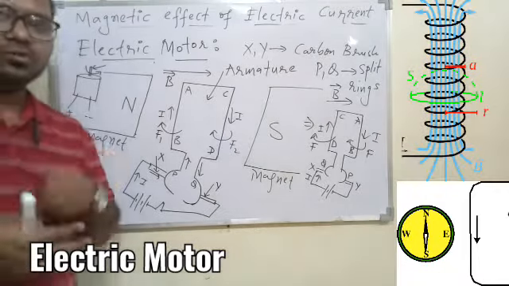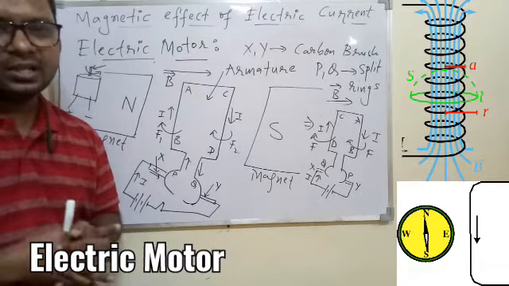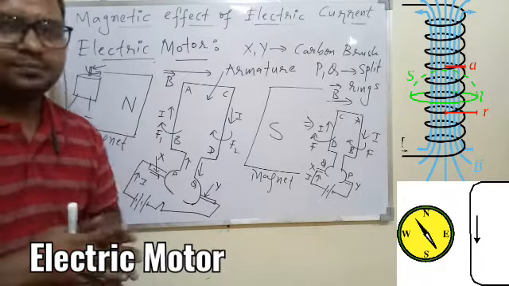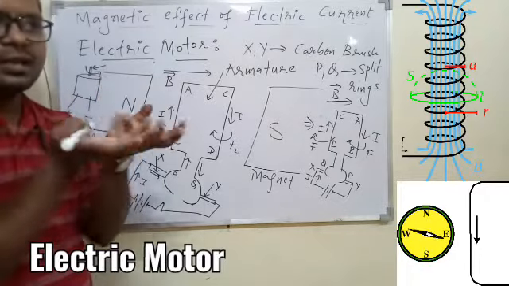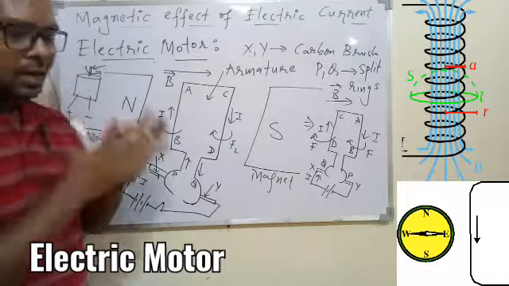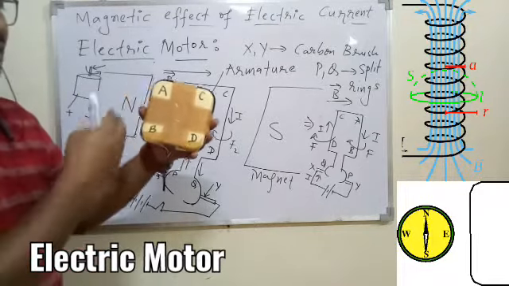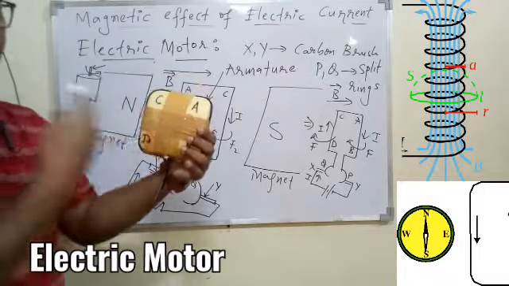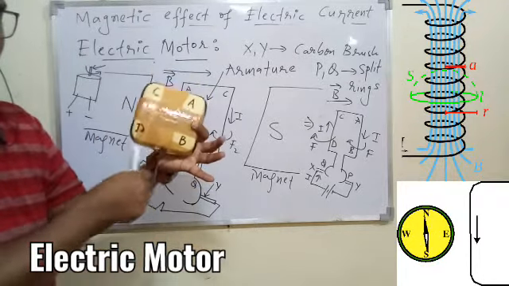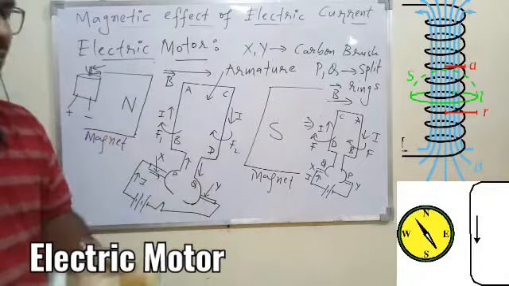And if you have not understood, go through the lecture again so that you can revise, and finally you can analyze. But the thing is, you need to imagine, because this is a three-dimensional picture. I cannot demonstrate the entire picture here, so I am taking the help of just one structure so that you can just see how AB and CD will change position. But still, the rotation of the coil will remain in one direction.